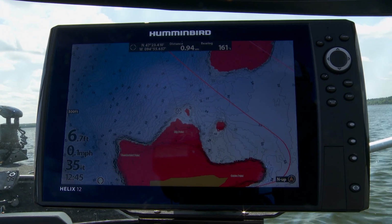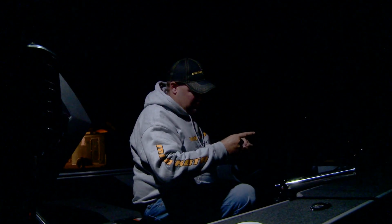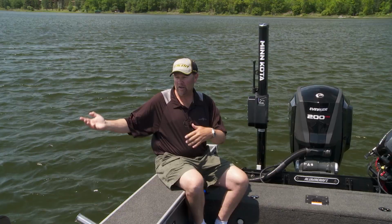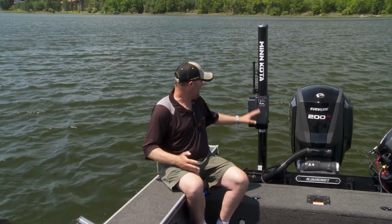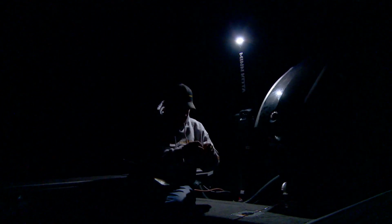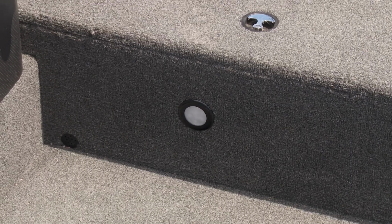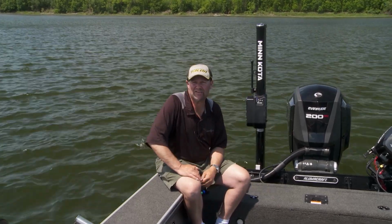There's a couple other things about it that I think are really cool. A built-in work light has been added this year. That is a really cool feature, because now I've got an eye-level light that allows me to tie lines in the parking lot, in the driveway, wherever it may be, or even when I'm just out fishing at night, not using the Talon for anything else. Let's say I'm out trolling crankbaits, I can still use that light function, and it's just awesome. It lights up the back end of my boat. Whereas most of the time your lights are along the floor in your boat, now you've got one up here at eye and hand level, so you can use that to tie lines.